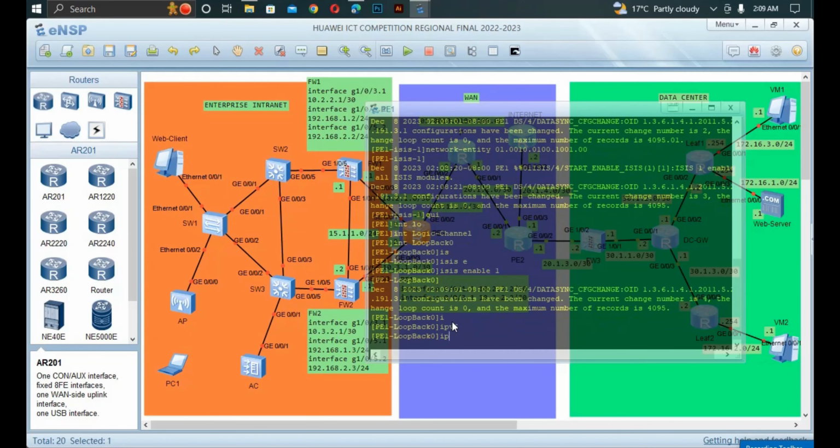That is gig 1/0/1 of firewall 3, loopback 0 and gig 0/0/1, /2 and /3 of data center gateway, loopback 0, gig 2 and gig 3 of leaf 1, and loopback 0 and gig 3 of leaf 2. So those are the requirements.